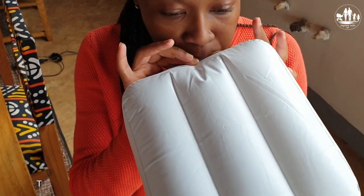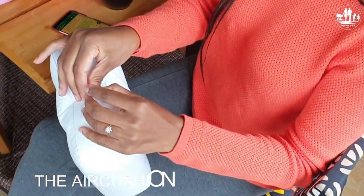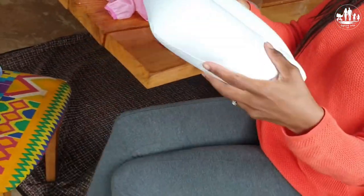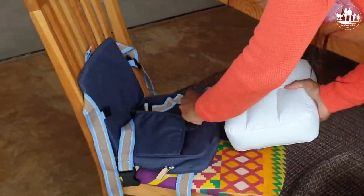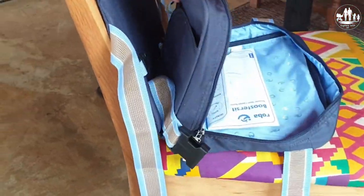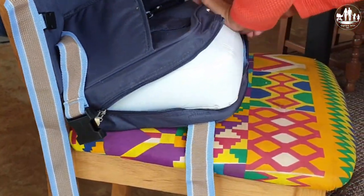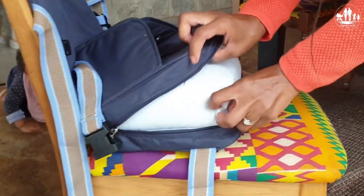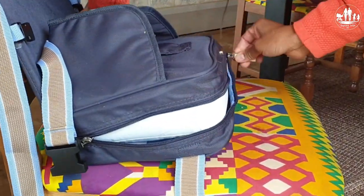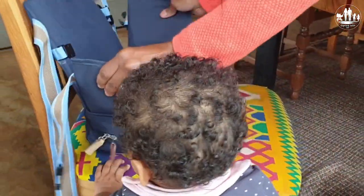And not to forget the inflatable air cushion — here you can also adjust with the pumped-in volume the final height and hardness of this seat. The blown-up cushion you just place into the designated pocket, close the zip, and it is done. This same pocket can also be used for storage of small accessories when the cushion is flat.